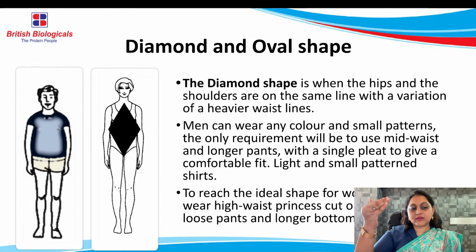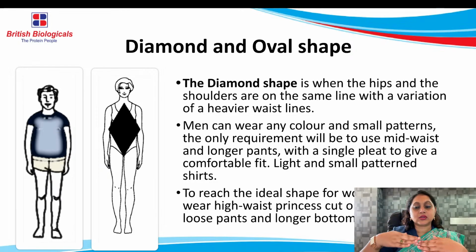So you want to give that visual effect of length. You want to give the visual that the silhouette should look long and lean. So you want that silhouette looking that way. So you go on the higher trousers, go on the mid waist. Don't do a low waist trouser at all.